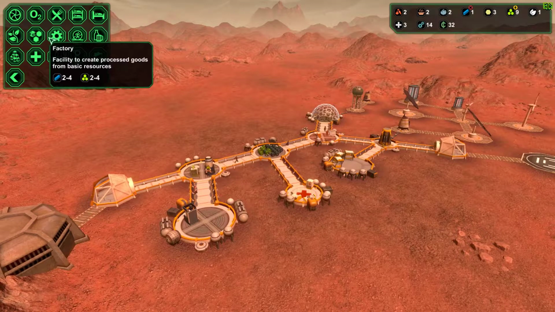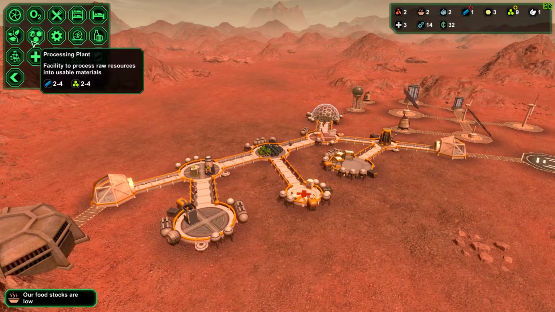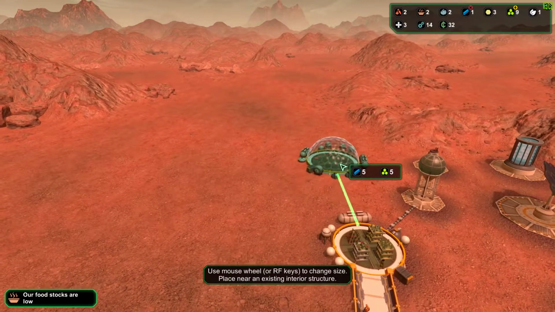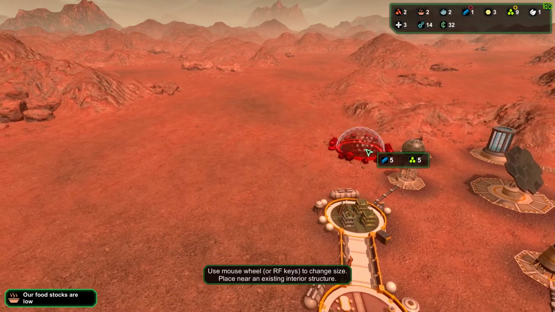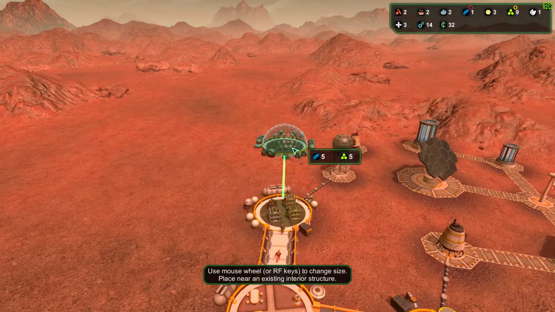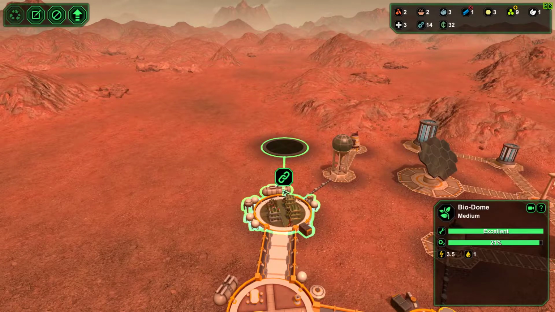Anyway, that's a tangent. Food stocks are low. I know. That's why I'm going to build a new biodome. So let's go ahead and have a new one out. Actually, it looked like it was going to let us build one straight out. Perfect. Yeah, we'll do that.